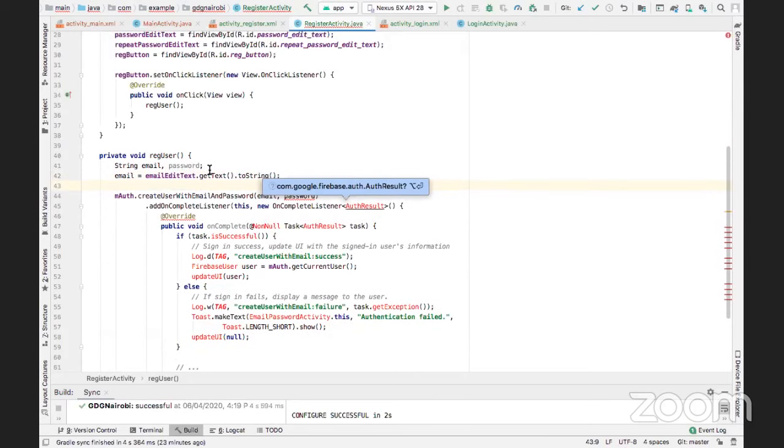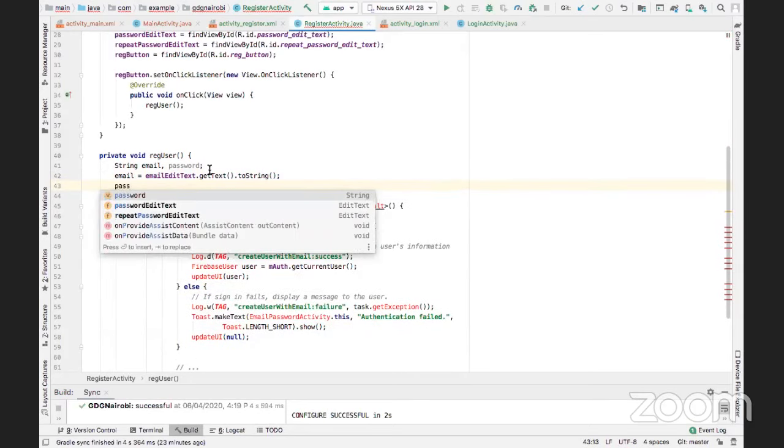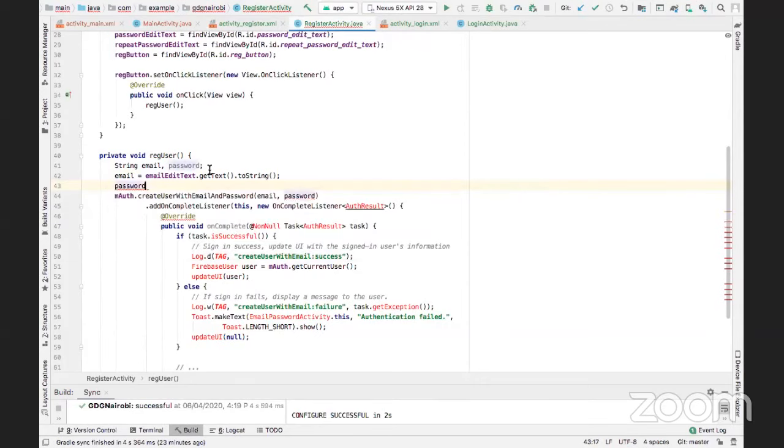So we'll also do that for our password. So if you're doing validation, you also need to check that the password in the first field and the confirmed password is the same. So you could just write some if statement down there, but sorry.